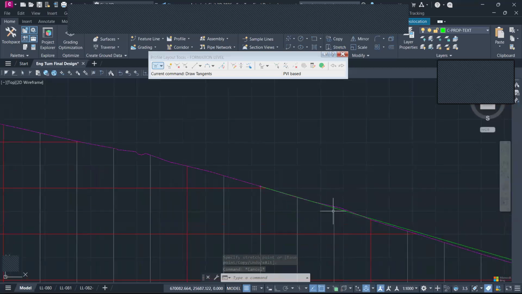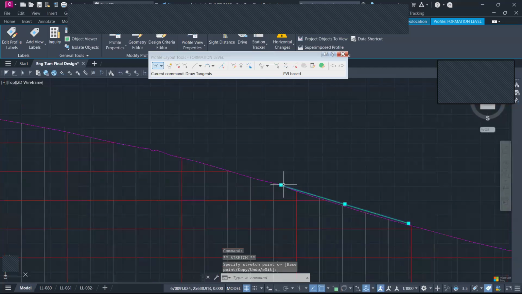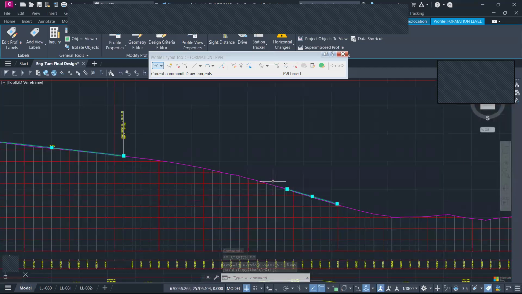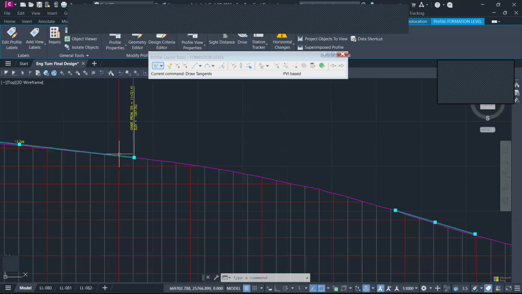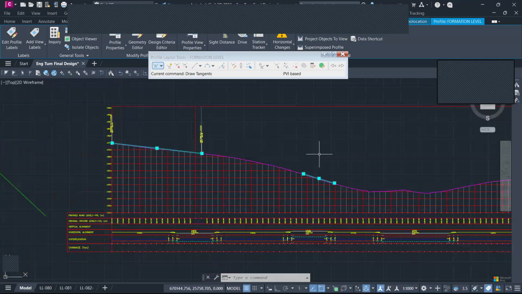So what is left of me, again, remember you can always extend these tangents if they are not fixed. It is your judgment where you see the curve. Remember, you're going to build on the ground. So this is how the ground looks like. You make sure that as you position your tangents, you position them in a manner that gives you allowance to draw your curve at this point.